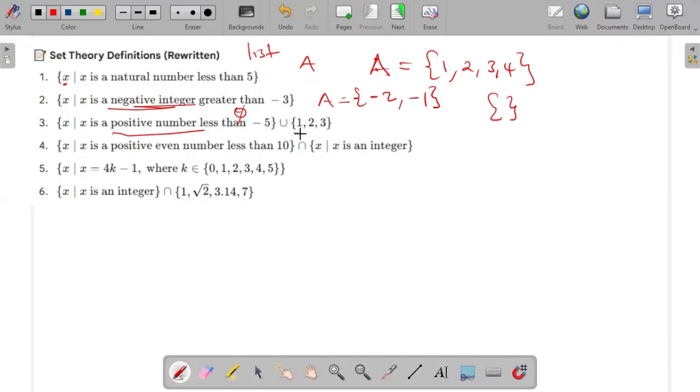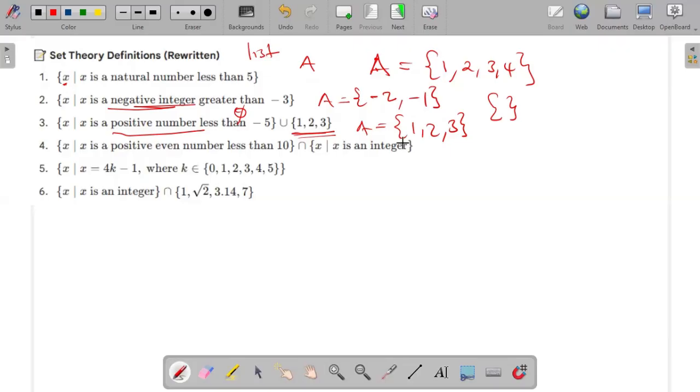Then union this side here. The empty set union the set we have here will just be that exact set. So A is going to be equal to {1, 2, 3}. Since this side is empty, you have nothing, then you get something, then you put everything together, and what you have is the something that you had.